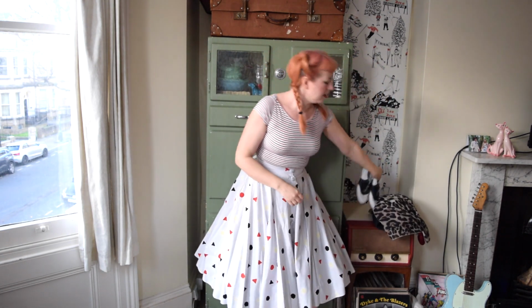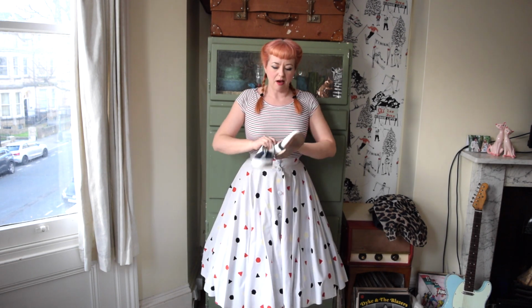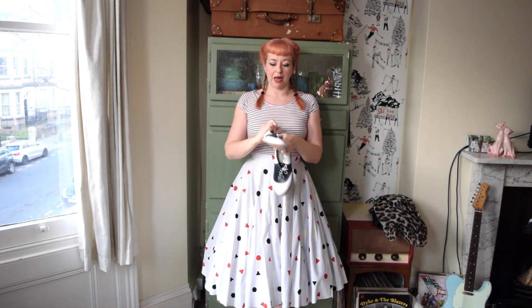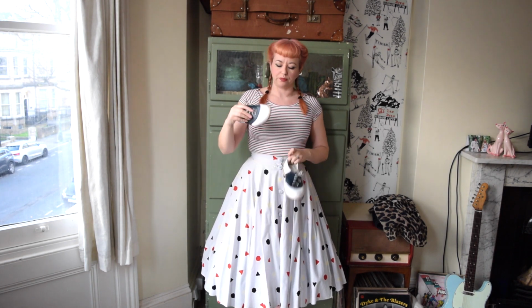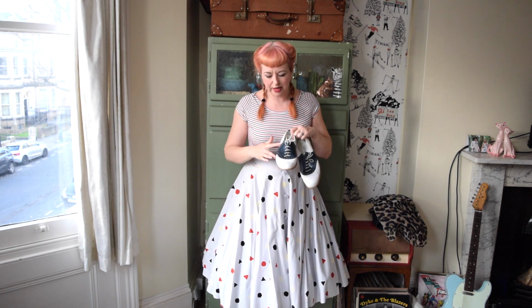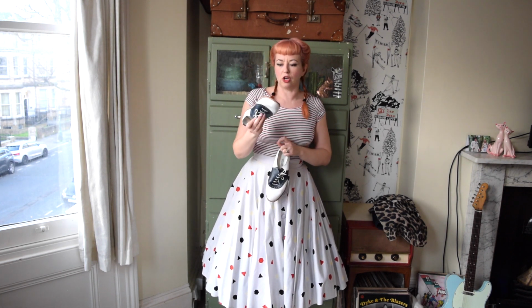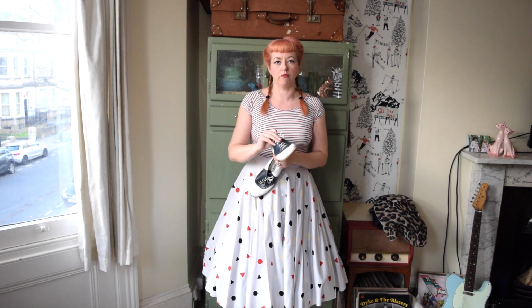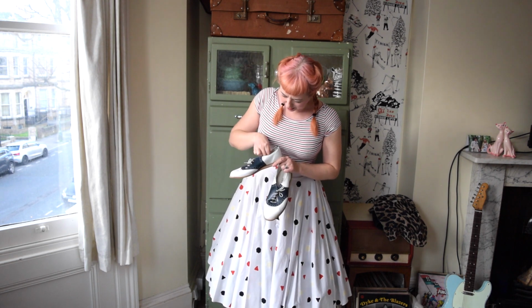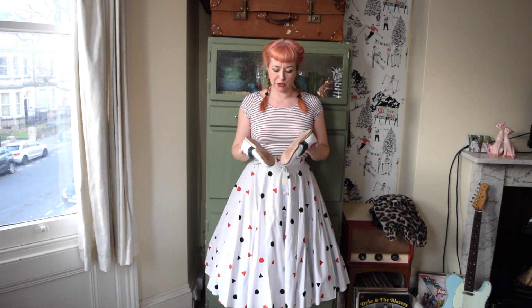And then finally, shoes can be a problem when it comes to casual looks. I would recommend some saddle shoes. These are what they used to wear back in the 40s and 50s. They're super comfy. They're kind of like brogue style, but not quite as fancy. They have a few holes around the side, these ones, but not all of them do. You can find these online if you just Google retro saddle shoes. These ones are by Terry Smith. They're made in England. I think I got them from a company called morellos.com or .co.uk.